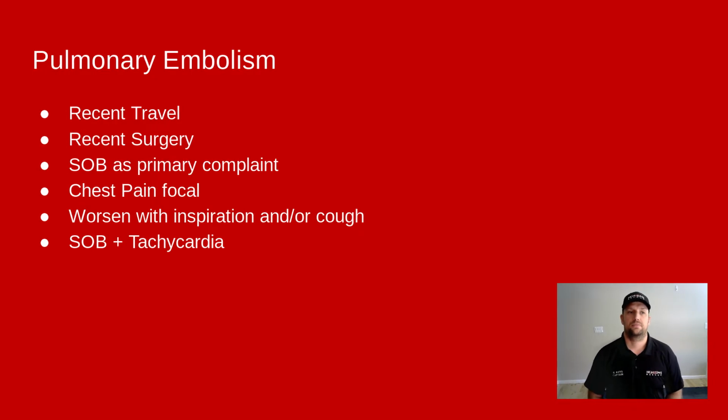Pulmonary embolism. Think about patients that have had recent travel or recent surgery and shortness of breath as their primary complaint with chest pain as a secondary complaint. The chest pain will generally be focal. They'll be able to point to it, and it likely will worsen with deep inspiration or cough, but not always.